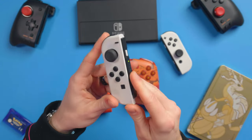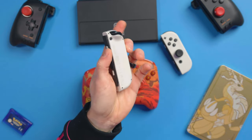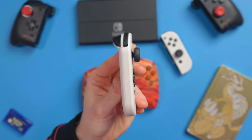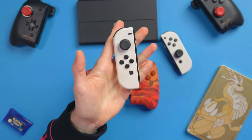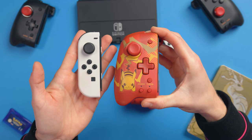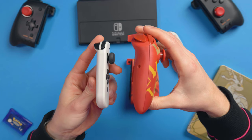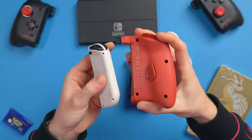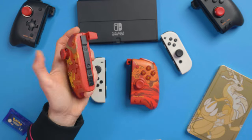They are the same as the original ones, but of course they just look amazing. This is the original Joy-Con — you can see how small that is. And of course it's flat, so there are no ergonomics to that whatsoever. It's not very comfortable, so over time you end up getting a bit of hand cramp. Whereas look at this — it's like four times bigger, and of course there is actually some ergonomic grip going on here. You can see how much bigger they are.